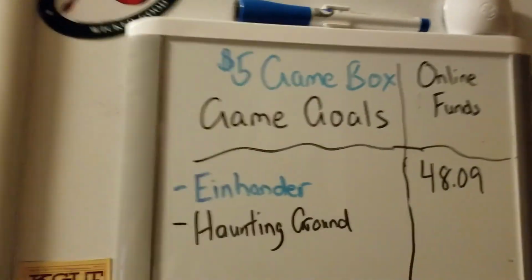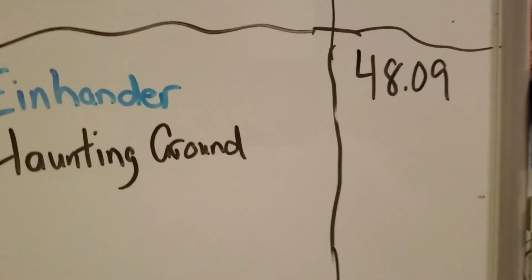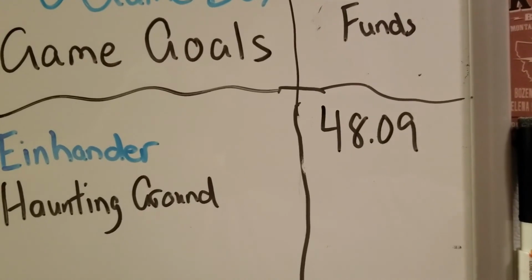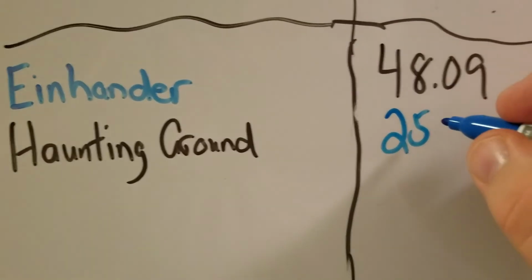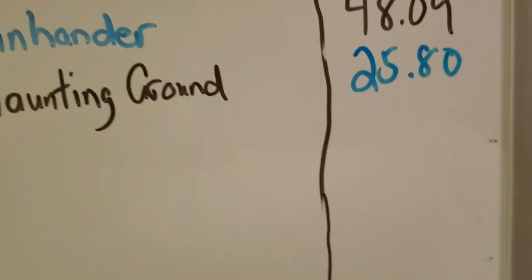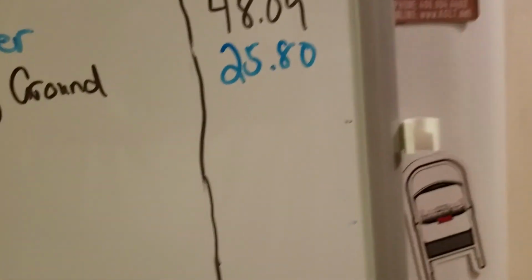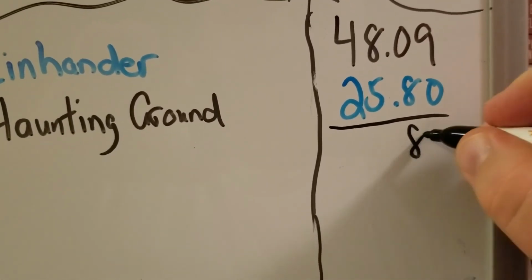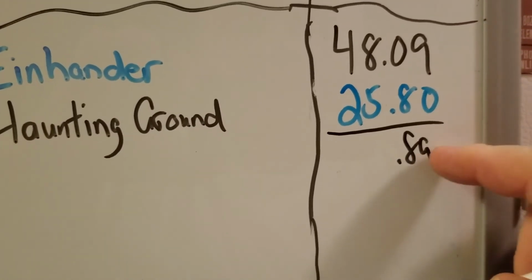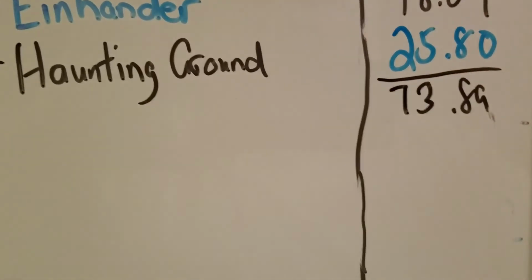It's after 10 o'clock on a weeknight, but we're at the big board. Turn the light on. We got the money from Luigi's Mansion after the buyer left feedback. So after shipping and the 10% Mercari is going to take, $25.80 is what we're earning off that Luigi's Mansion, which once again came in that bundle that we paid $35 for, and we made a ton of money. So that's 89 here. I don't know why I put the decimal point there. All right, we're back in the game.